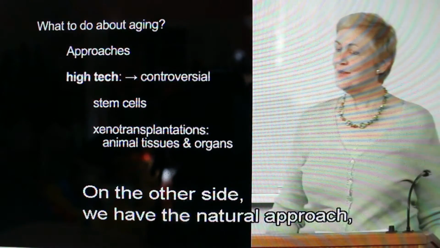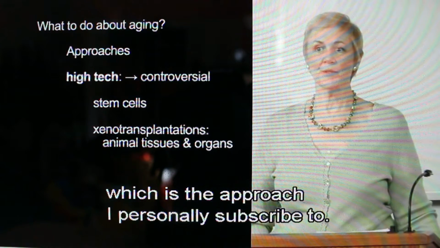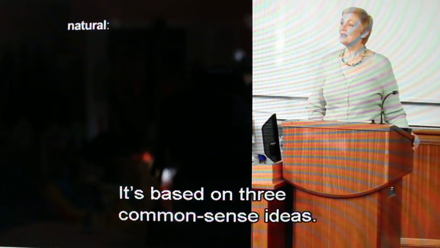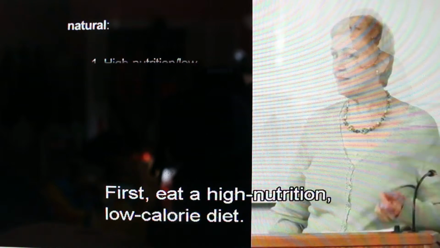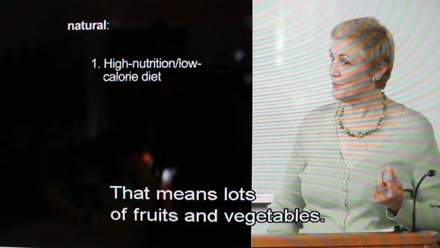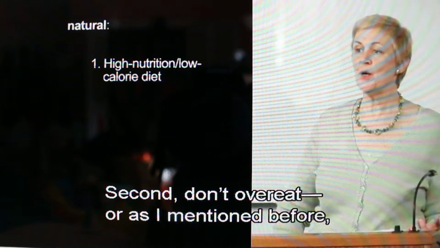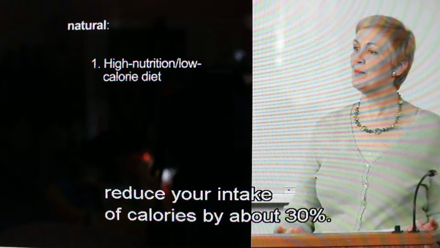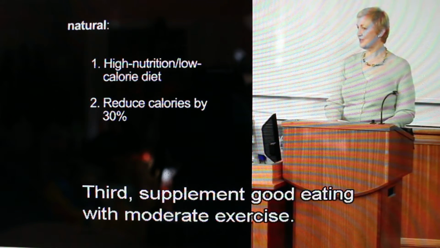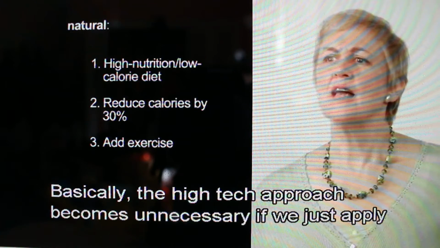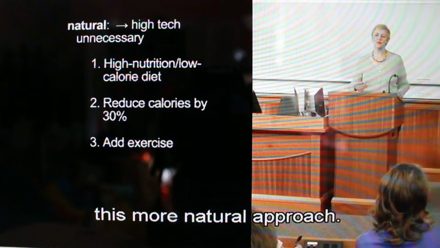On the other side, we have the natural approach, which is the approach I personally subscribe to. It's based on three common sense ideas. First, eat a high nutrition, low calorie diet. That means lots of fruits and vegetables. Second, don't overeat, or as I mentioned before, reduce your intake of calories by about 30%. Third, supplement good eating with moderate exercise. Basically, the high-tech approach becomes unnecessary if we just apply this more natural approach.